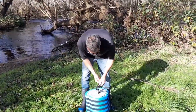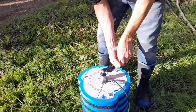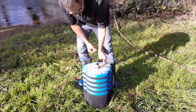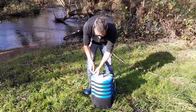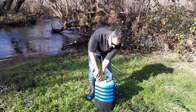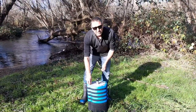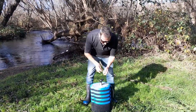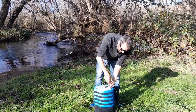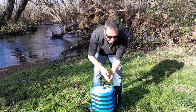I'll just use this Allen key to unbolt these. It's made of some layers of PE closed-cell foam which floats obviously, and it's also made of some filter foam which doesn't float — it's open-celled so the water just comes into it. The whole idea is that there are lots of places where we sell these submersible pumps and the clients just want to be able to float them in a pond or stream. This makes it easy — you just throw the pump into this float, throw it out there, and it'll just float.